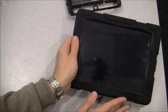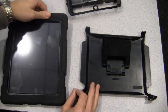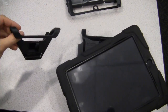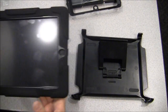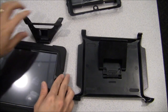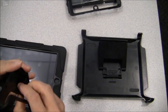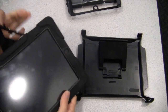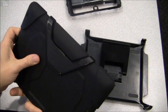One of the other big differences here is the Otter Box comes with a stand built in that you can put your iPad on, and even though this is in the Griffin case, you can see how that works there. And the Griffin case actually comes with a smaller stand like this that you can place up and set like that so you can still set your iPad up and tap on it. This little piece here collapses and can go around the outside of your Griffin case like so. So it stores with it and can go with it.